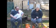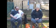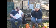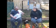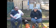But yeah, leaves are fantastic in your coops. I will be doing that. I have a huge pile already started. I just need to empty the trailer to move them in, and then we will put a whole bunch of leaves in there as well. They're just too wet right now for me to do that. But I go and cut weeds and whatever, and I throw it all in there. We've been working on the back pasture to start that, because that's all good stuff to throw in there. It gets them busy, it gets them food, gets them nutrients. And they pick at it, so it's good for them.